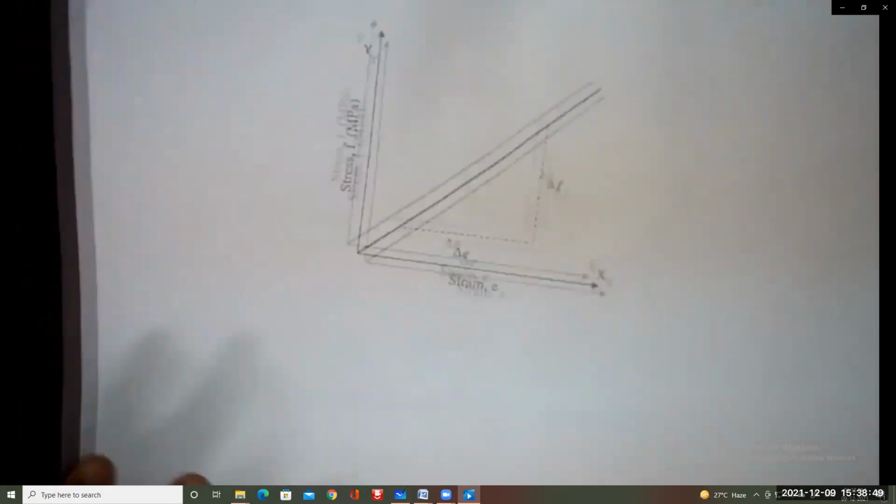L by LE, where LE is the extensometer limb length or the gauge length. Here we are taking it as 10 centimeter. Now from that we can plot a straight line graph whose slope will give us the modulus of elasticity.